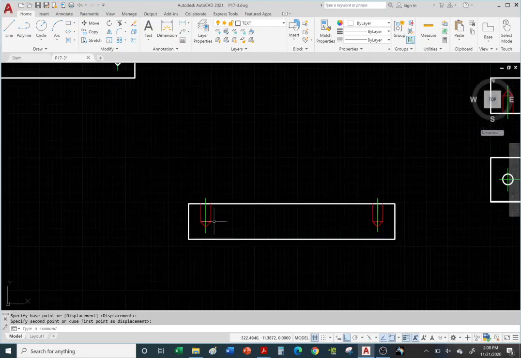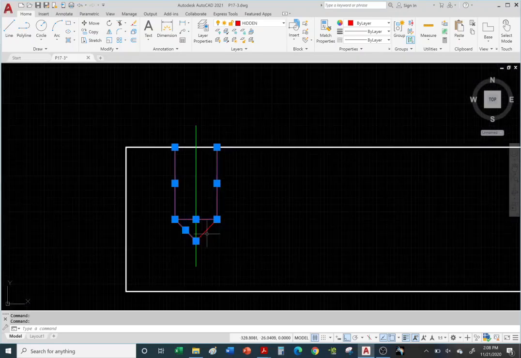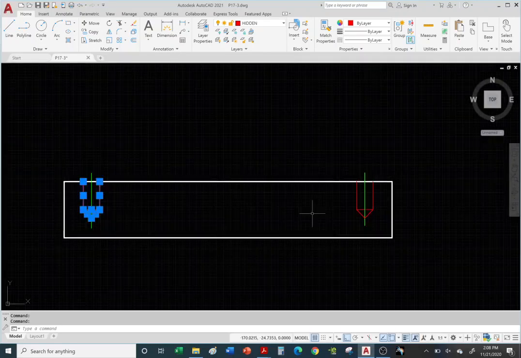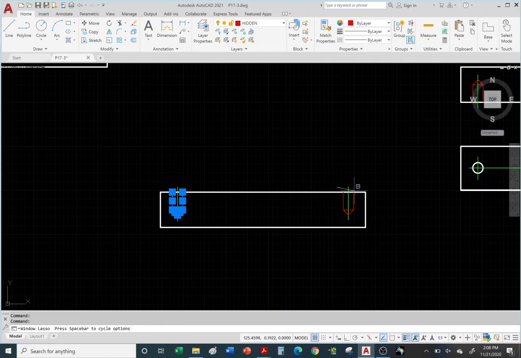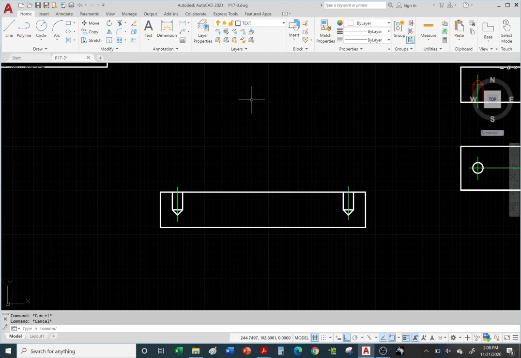I can simply select the lines, one at a time by clicking, or I can also window capture. Okay, and I'm just going to move them over to the visible layer. There it goes. Move it over to the visible and hit escape to deselect.